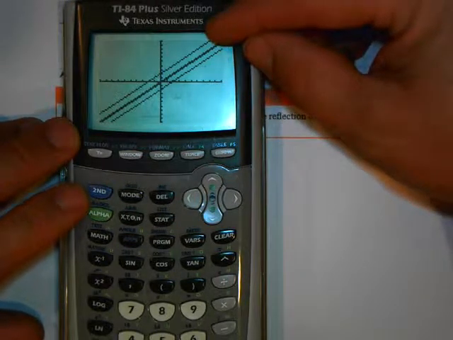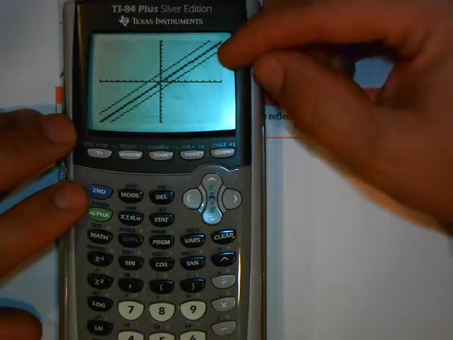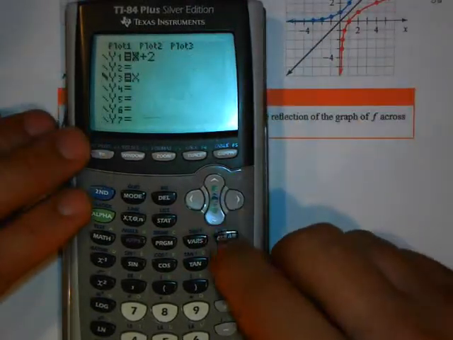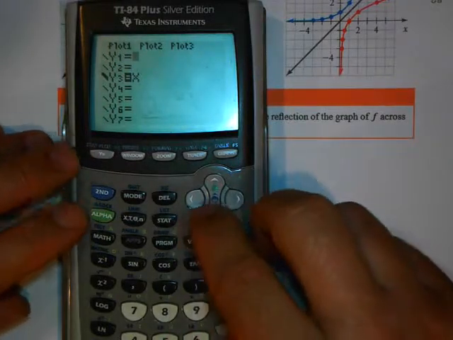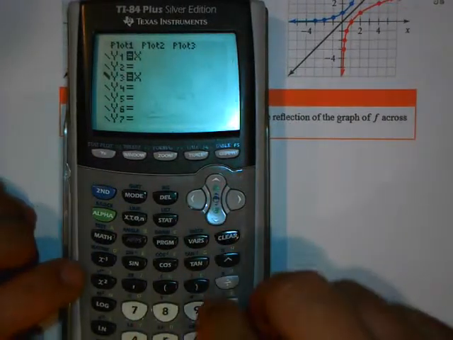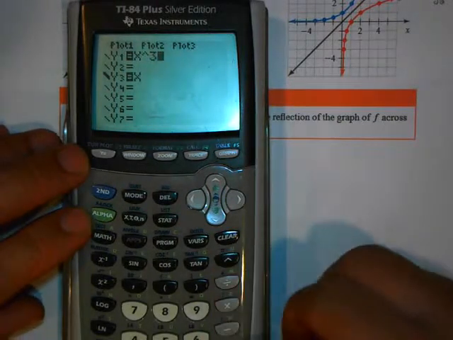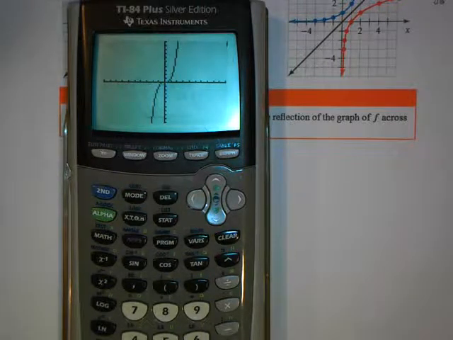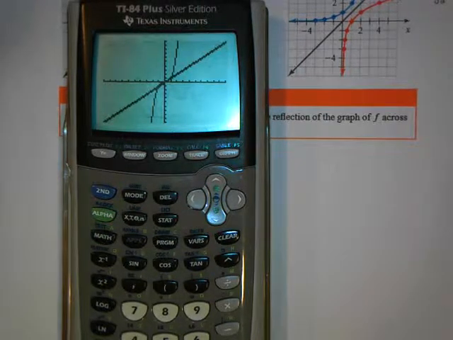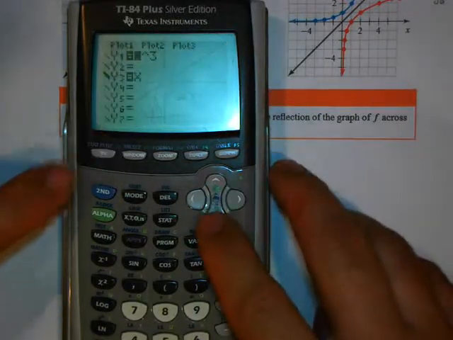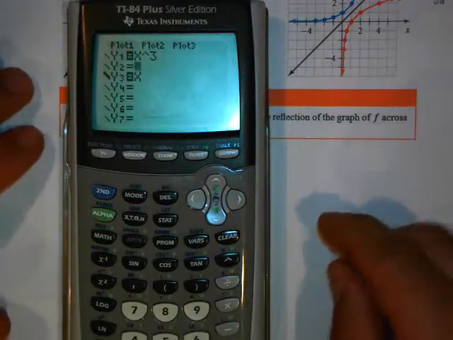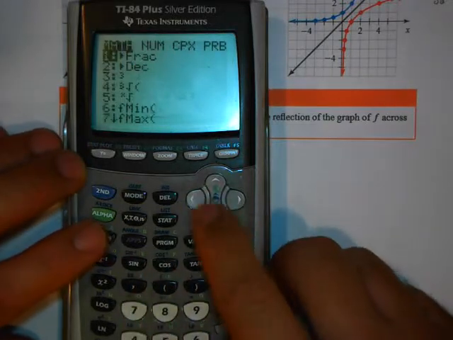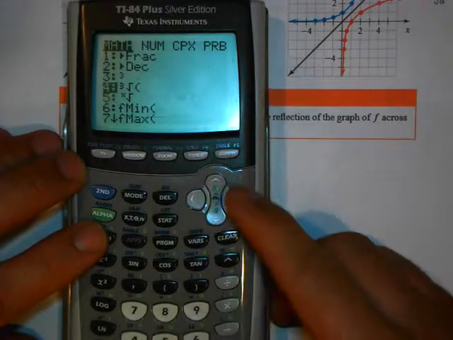If I go y equals, let me go ahead and change. If we go y equals, let's try x cubed. And if I graph that now, here's my x cubed, here's my line y equals x, so now my inverse to that is going to be symmetrical. And if you think about how do you undo a cube, it is going to be the cube root. So if I go math, I'm going to do the cube root of x, or you could do it to the 1/3, x to the 1/3 power.